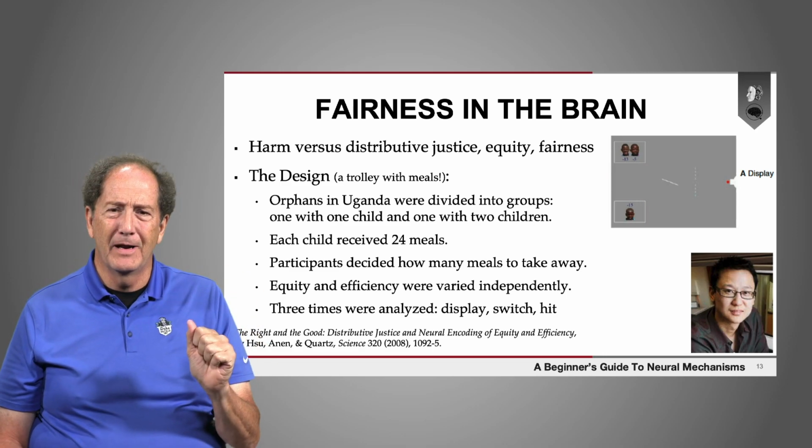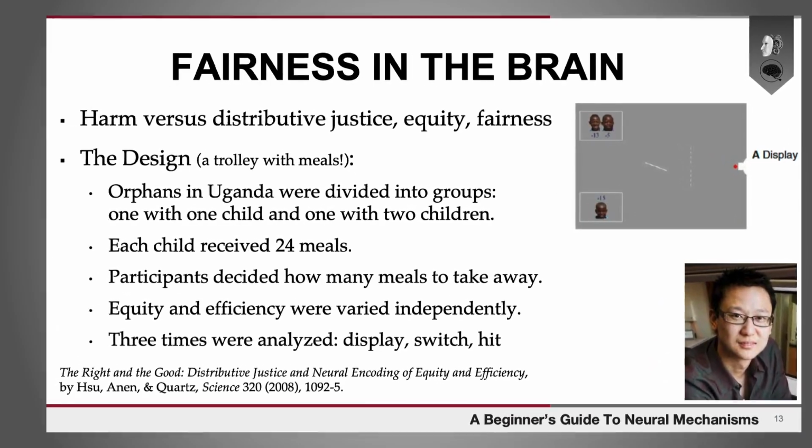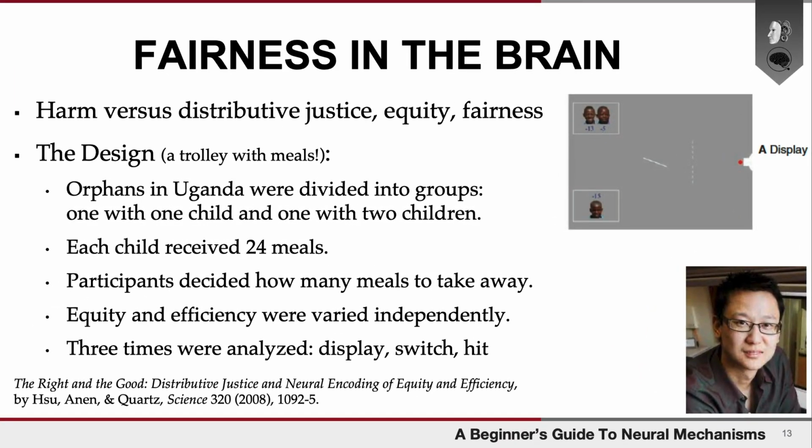So they all benefited. So in the diagram, in the upper left, one child in the group loses 13 meals and the other loses 5 meals. So that's 18 total. In the lower left, the child loses 15 meals. So it's more efficient to send the red ball to hit the child in the lower left, and then they lose 15. Smaller number of meals lost.